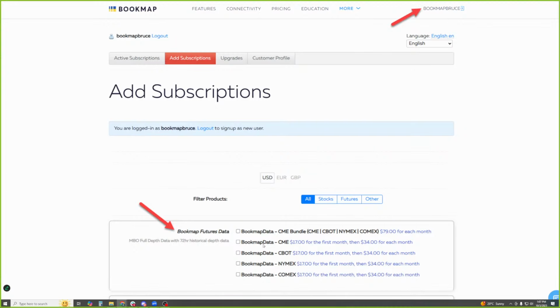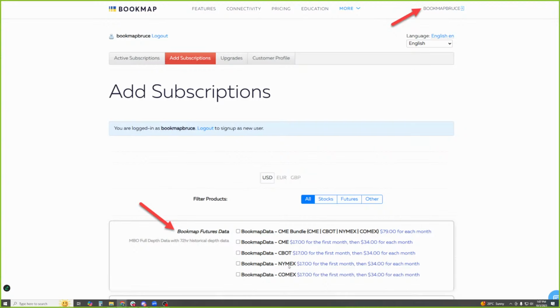So for example, if you just trade the ES and the NQ, maybe the Russell, then you'll just need the CME, and you can get that for $17 for the first month, and every month after that will be $34 a month. Now, if you trade interest rate products and the YM, then maybe you just need the CBOT, same prices.